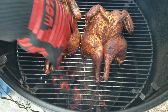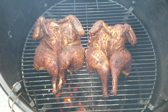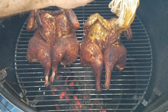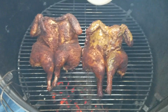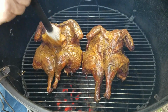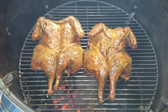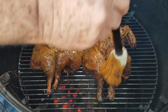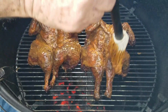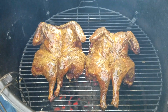That's looking good. All right, now I can take the clothes off. Showed you earlier, we're going to now put some sauce on it. When you got a chicken like this, you need the mop. And this is mustard based sauce, and you saw me mix it up. There were three sauces involved: the CHS, the PQ sauce, the Ogre sauce.